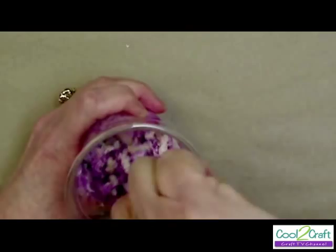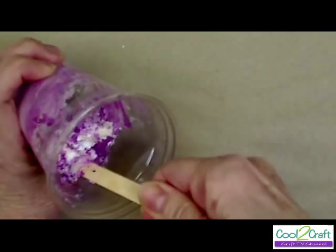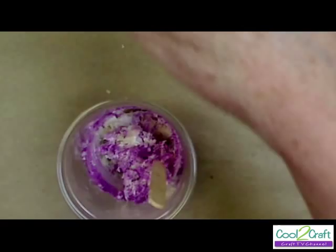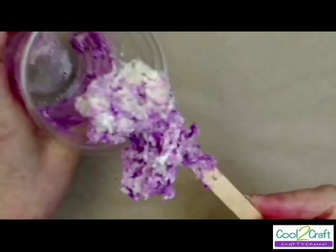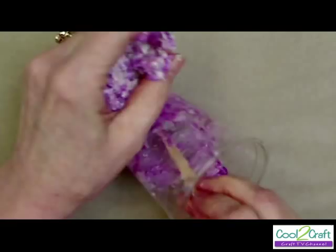It'll start to stick together, and that's what you want before you can go in there and start using your hands to mix it around. Okay, before I take it out, I usually put some of the cold cream on my hands. That'll help it so it doesn't stick. And just like I said, you reach in there, get all that dough out, and everybody's saying, oh no, oh no. Don't worry, it comes off. The paint doesn't stick. See if I can get all those pieces out.